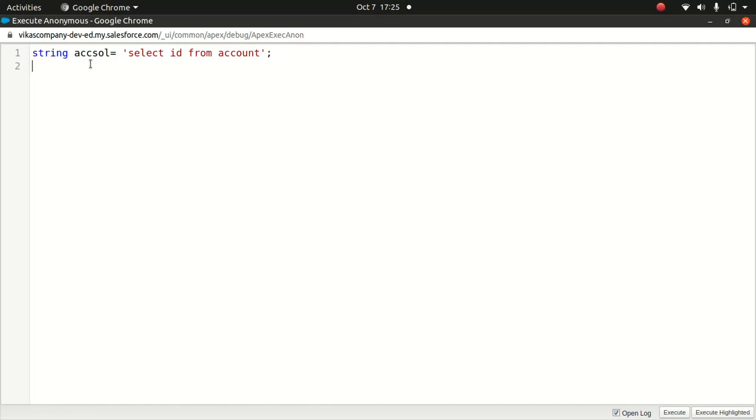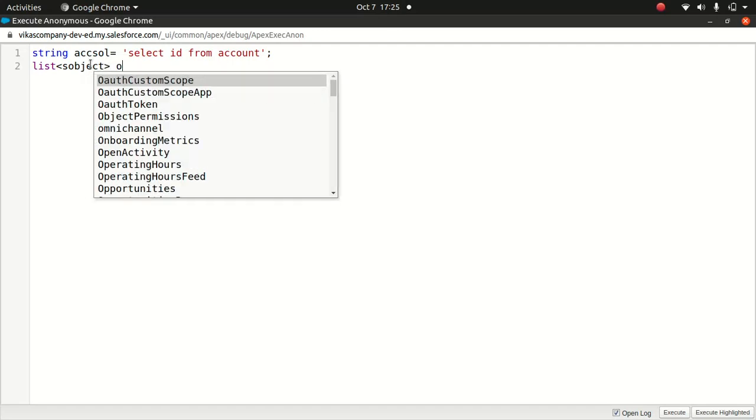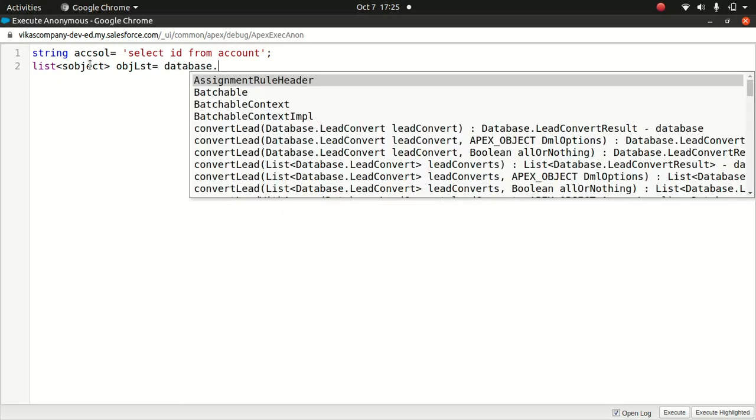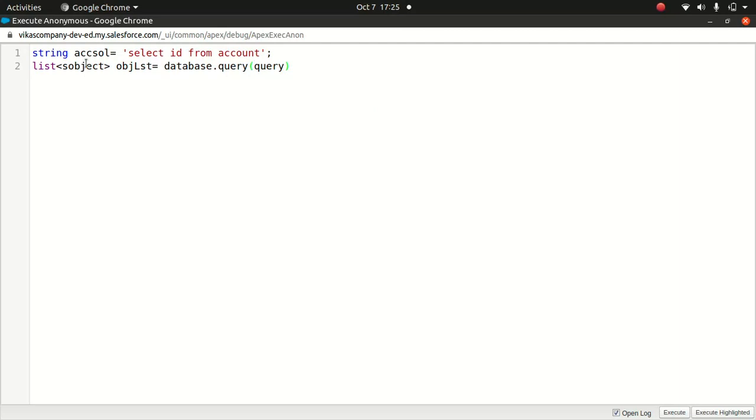So now I will say list of SObject, object list, equals database.query, right? And I can do this one. This will pretty much give you information about how to get any query using a dynamic query.